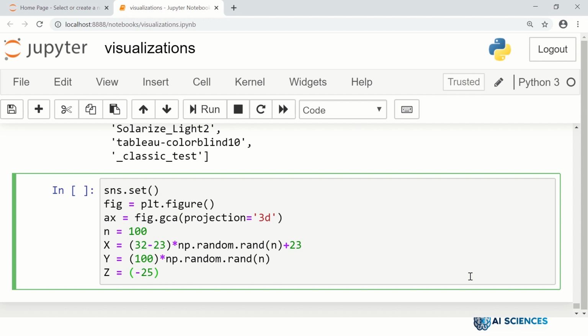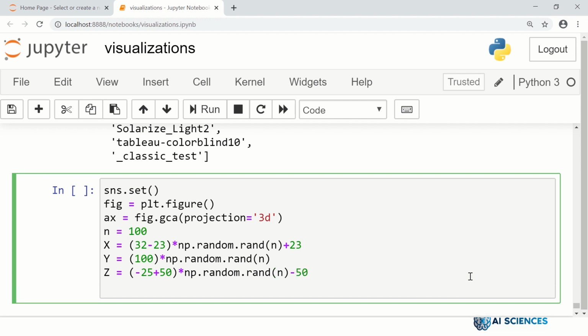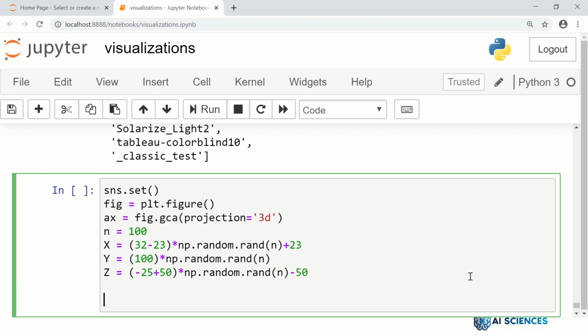Or plus, let's say this is 50, times np.random.randn, and maybe now we just subtract 50 out of it. And this is our x, y, and z data.